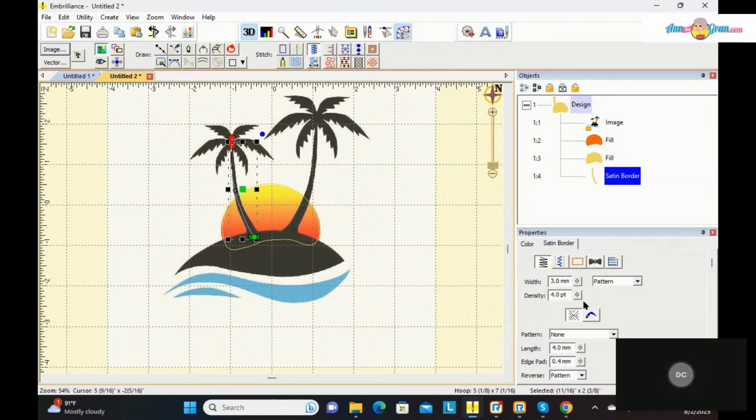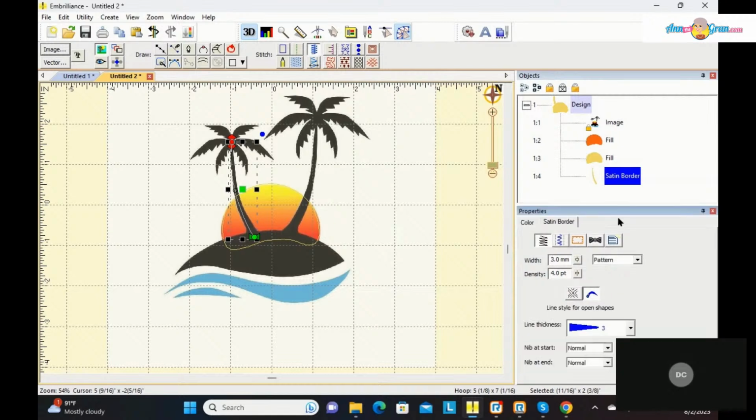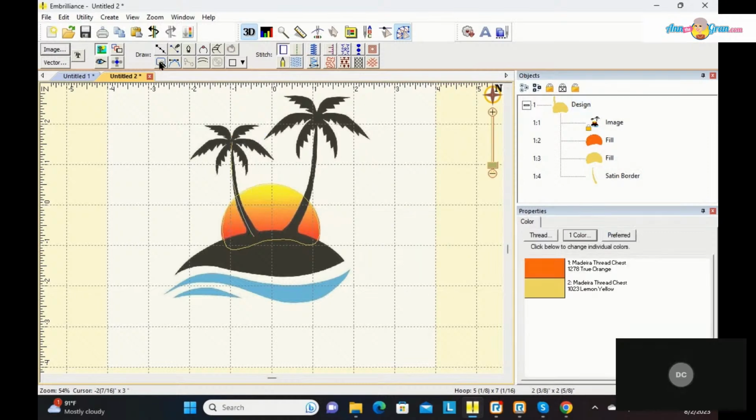I'm going to come over here to my line nibs. I'm going to select line nib number 3 where it starts fatter and gets narrower. I'm going to take my stitch width and make it a 4.5. And right click when I'm done. And now let's show my stitches.